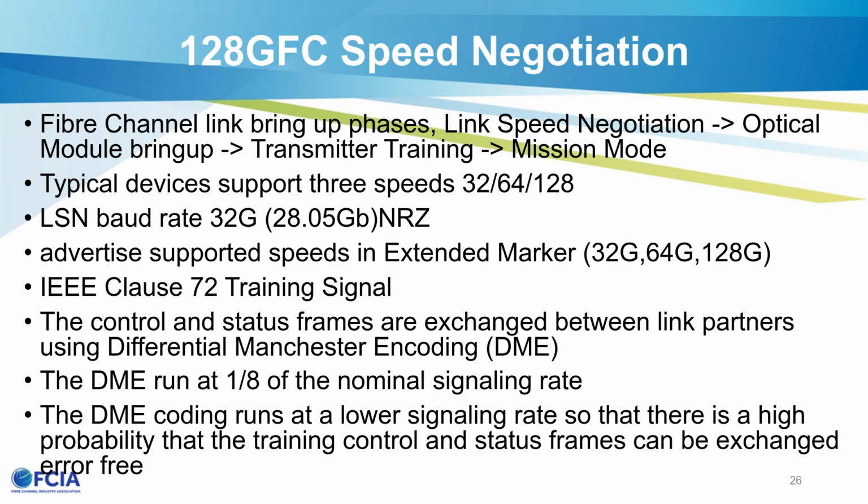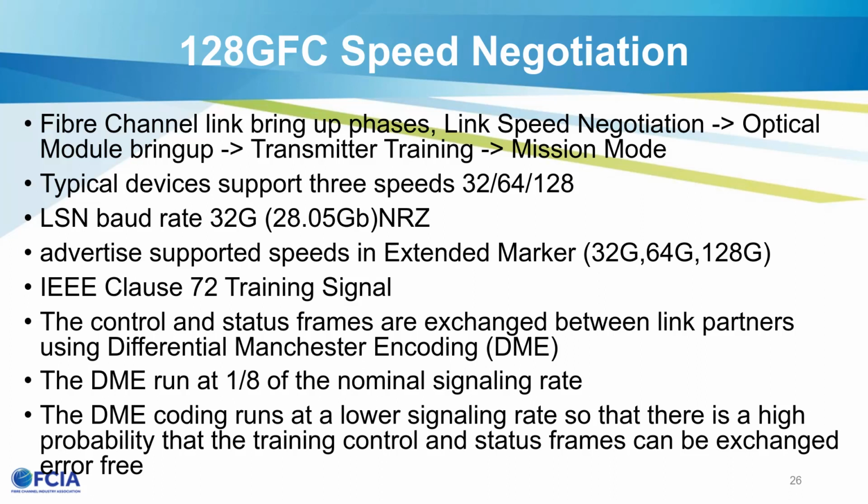Where you could go ahead and get a switch or an HBA that is a higher speed, but not utilize that yet and still work with speeds that are further back. I think one of the things when we went to 64 GFC, because of the complexity of the DSPs and the modules, there were a lot of lessons learned from that.